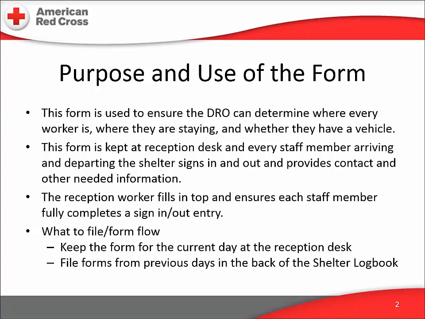The form is maintained at the registration desk, which everyone must pass on their way into or out of the shelter. Each staffer is asked to enter their information as they come in or leave. Since the form contains personal information, it must be stored in a secure manner and location, usually in the administration kit in the staff office.